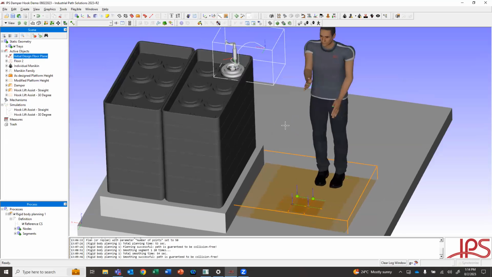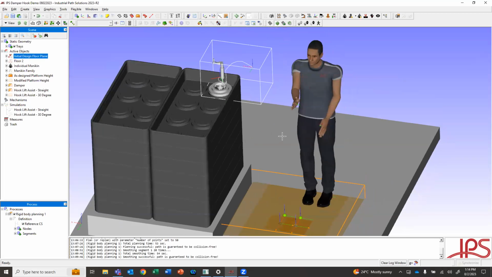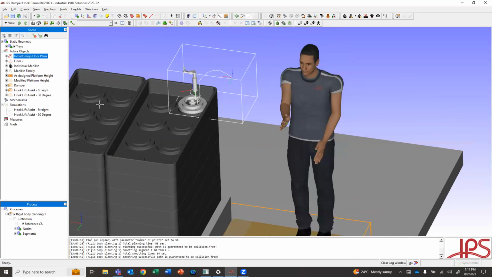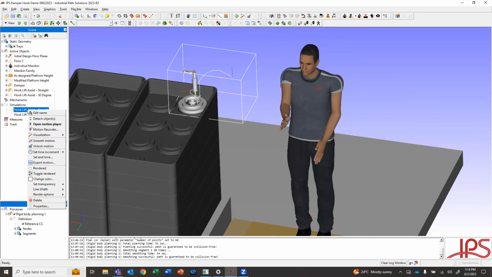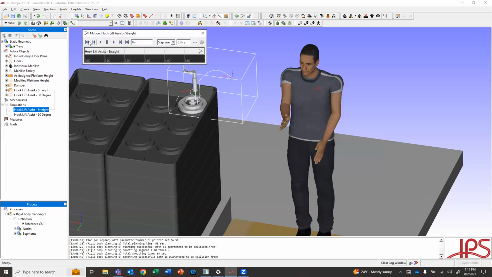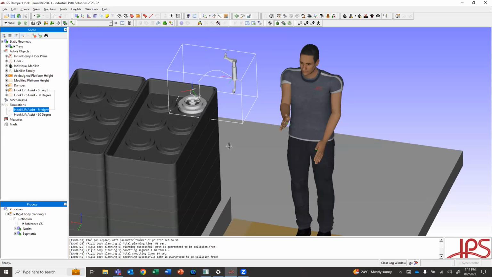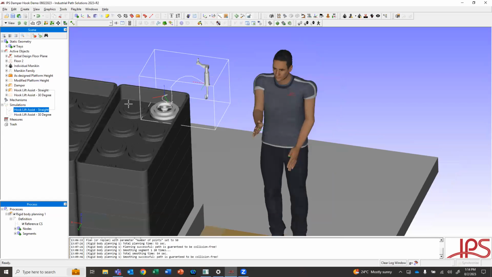So now that I have it right in front where we want, we can go ahead and begin our posturing for this example. I'm going to set this simulation back to the start. There are two really good ways to posture mannequins within IPS. We can do it manually using different points on the body.